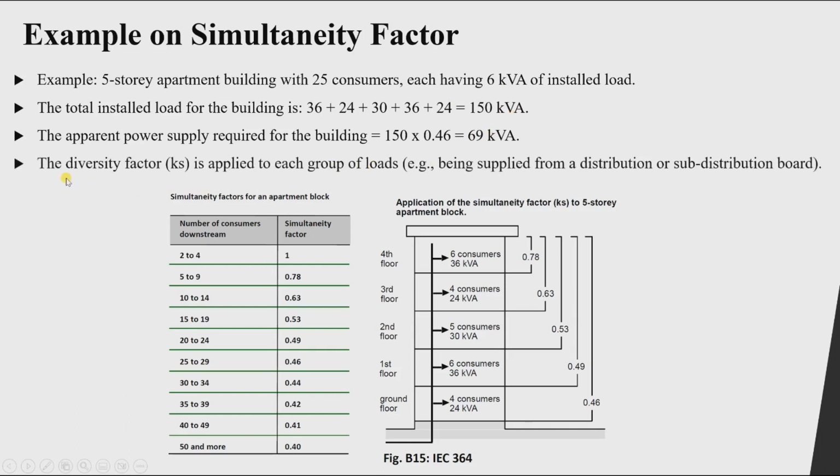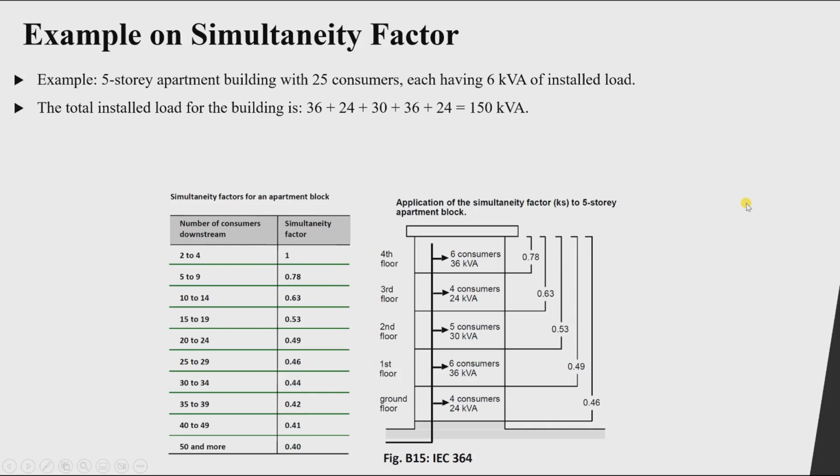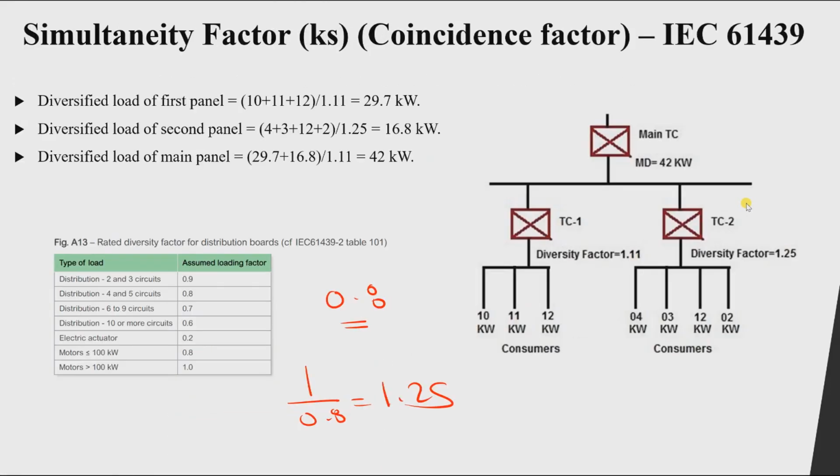Now, as you can see, the diversity factor is applied to every group of loads, different loads such as distribution or sub-distribution, as we have seen in the previous example. You can see here, these are main distribution, then we have sub-distribution that provides two different panels. So at each stage, we apply diversity factors.